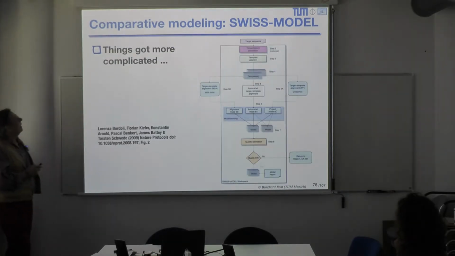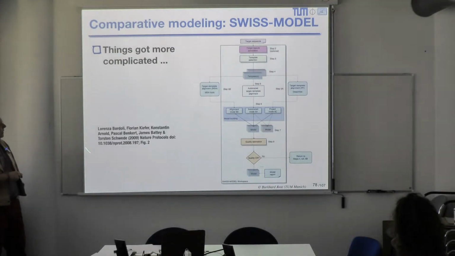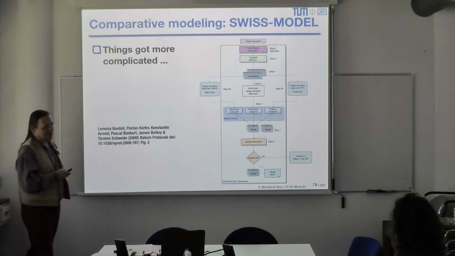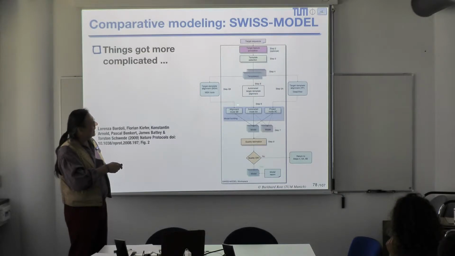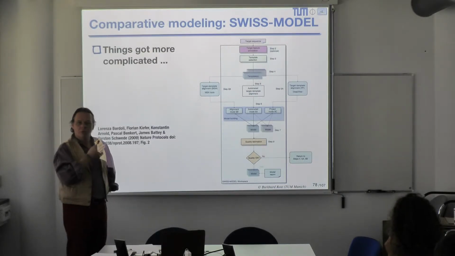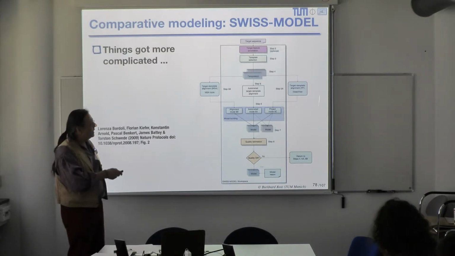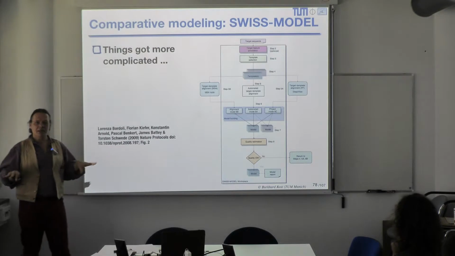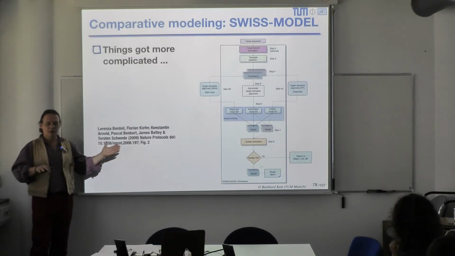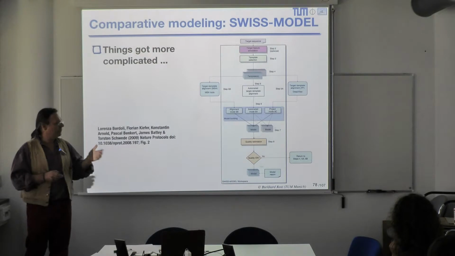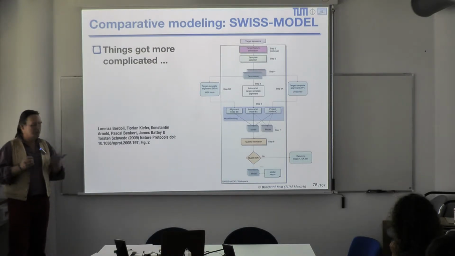But then things changed, and they got way more complicated. Lorenza Bordoli is involved here as the first author of that paper. It is really a decade of effort in the lab of Thorsten Schwede. So we begin with a target, find a template, and now we do the automated alignment. But once we have the alignment, we re-evaluate the alignment, we reassess the template selection, we find a way to handle multiple templates simultaneously, and we are at a similar level of complexity as Modeler at the end of the day. Now the tool has become something very different. It's more like Modeler. Still, it is on the same scale of accuracy and performance. Those are very comparable tools.